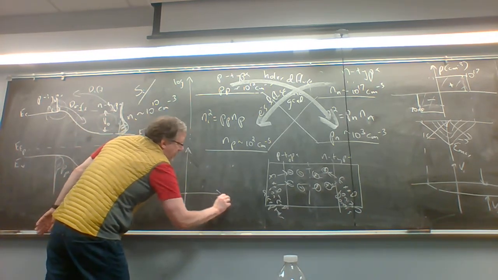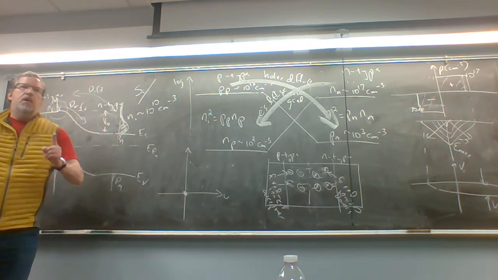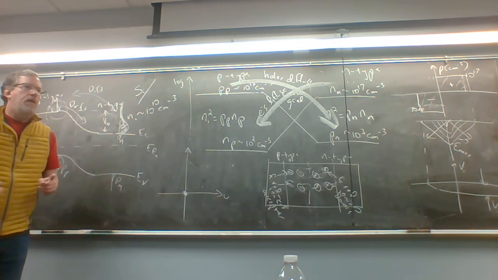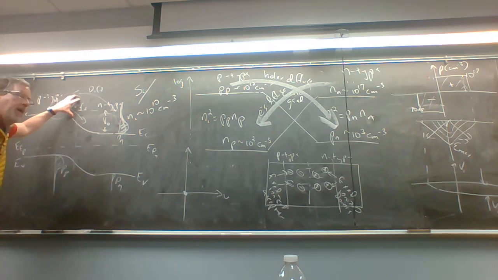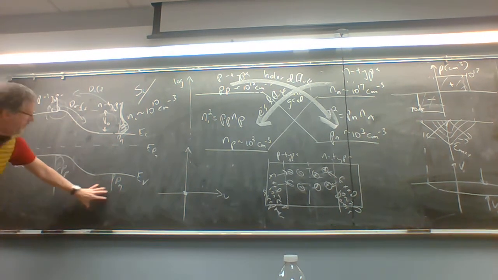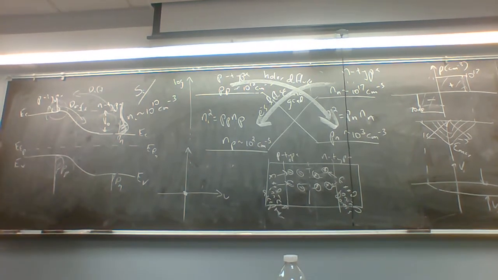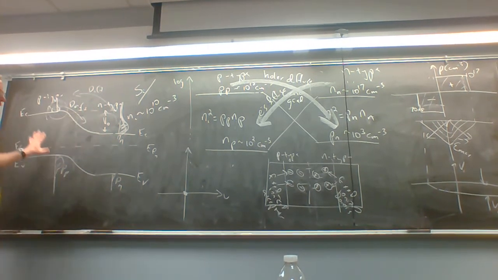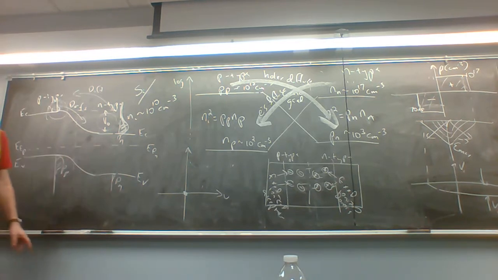At zero bias on the I-V curve, I get no net current. I actually have a finite amount of diffusion, a finite amount of drift, a finite amount of diffusion, a finite amount of drift. All four current components are non-zero, but they all balance each other, and I get zero. I get the origin.